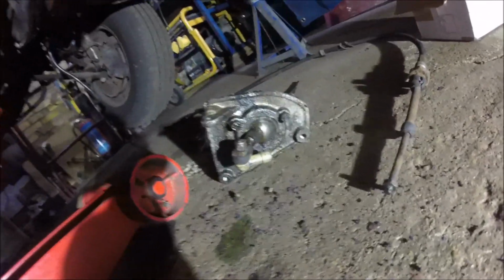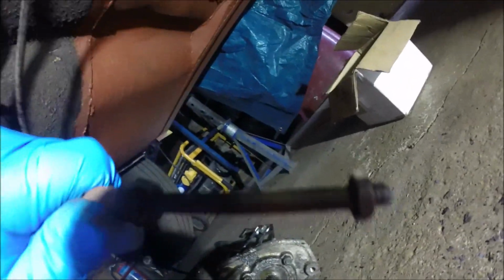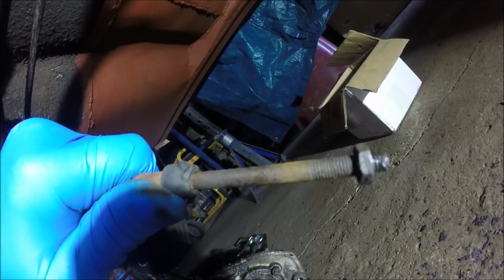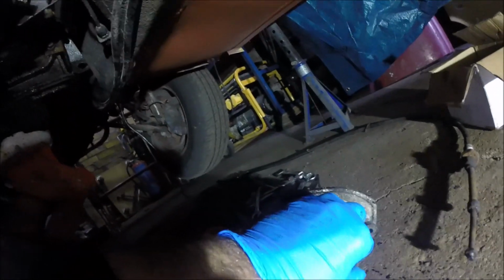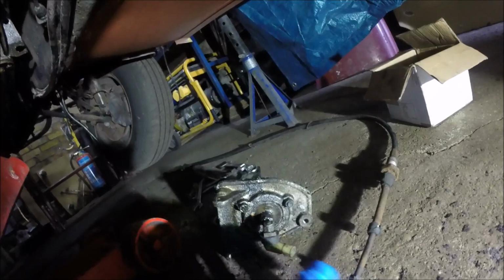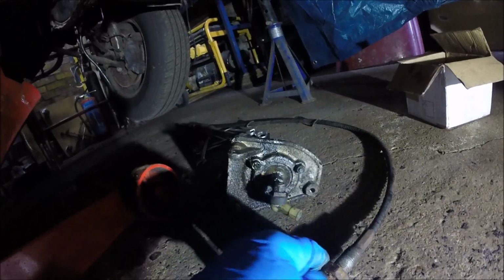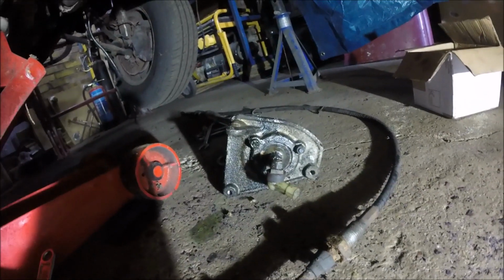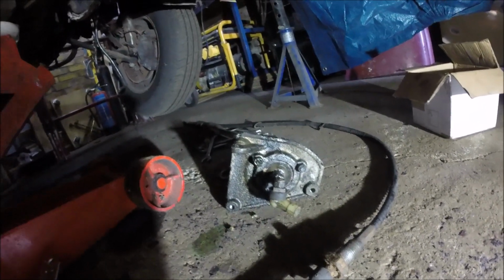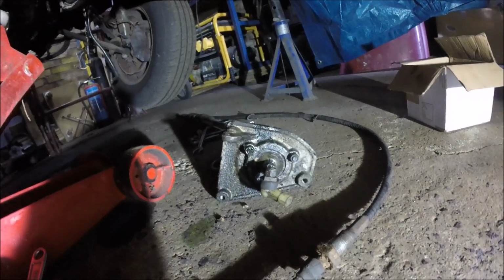Well, I don't know if you can see this, but I just took the cable and the stick out, and literally the end of the cable was in just a few threads. So when it dropped down on the floor, it actually just came out of there. I mean, there's loads of thread on there. So someone obviously adjusted it up at some point on the end of the cable, rather than using the large nuts like you should. That's crazy. Anyway, that doesn't really matter to me, but it's just waiting for failure, that was, I think.